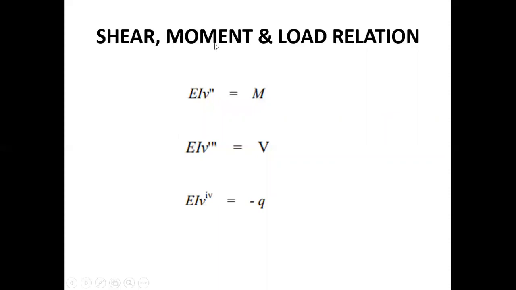Now, in order to start the analysis, we need to remember a few equations. This is a very basic equation that says EI V double dash, that is a double integration, is equal to the moment. EI V triple dash, that is a triple integration, is equal to the shear force, and the fourth integration is equal to the load itself. So we'll see this by using an example.